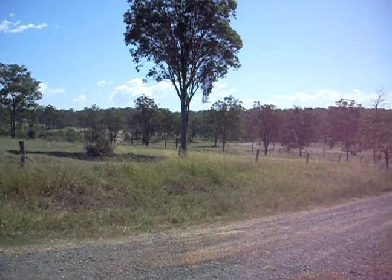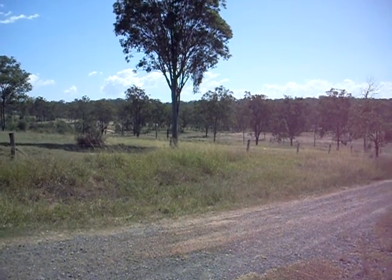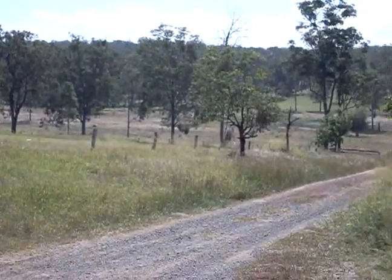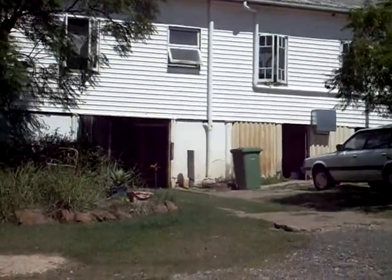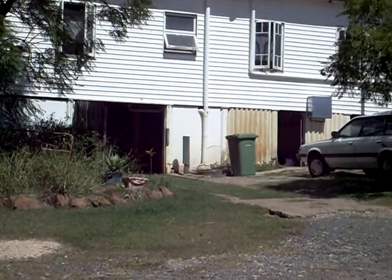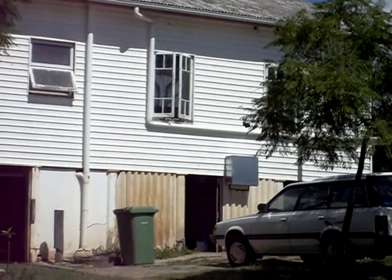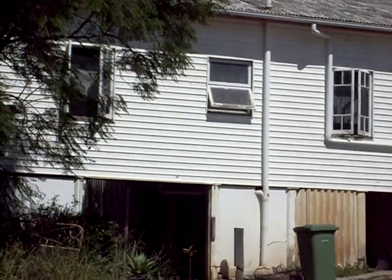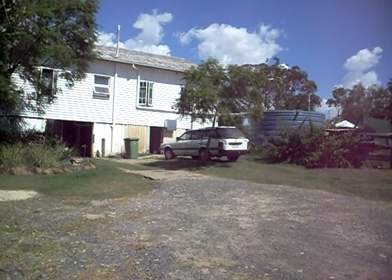Here I am pointing the camera down towards the front of the house, driveway at the roadside. So we drive up a half a kilometre, up around there, and it leads up into the front of the house, side of the house. We've got a car shed underneath and a laundry underneath. There's my bedroom up there with the bathroom beside it, and Paul's second bedroom window. There's me little Subaru. Paul's gone out for the moment.